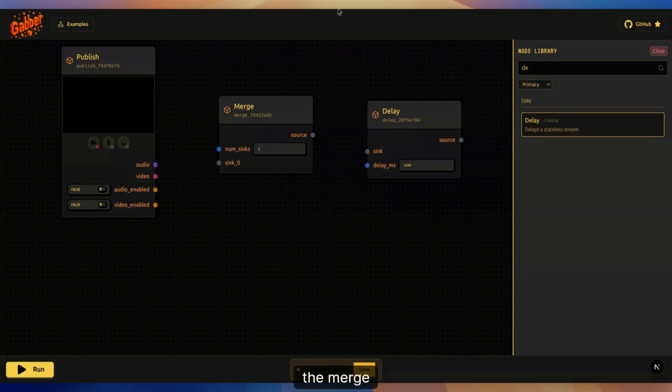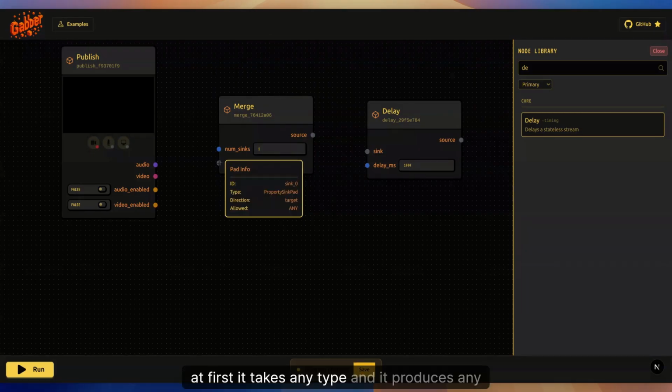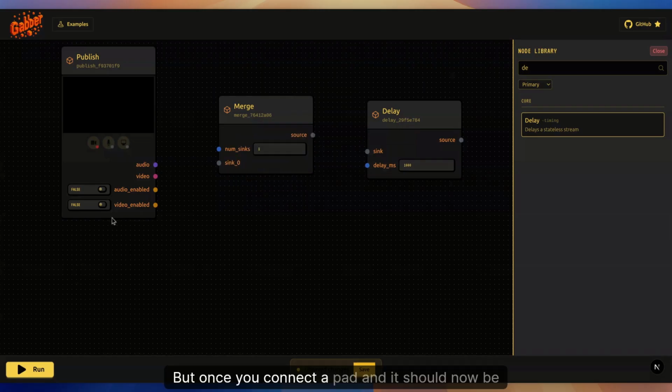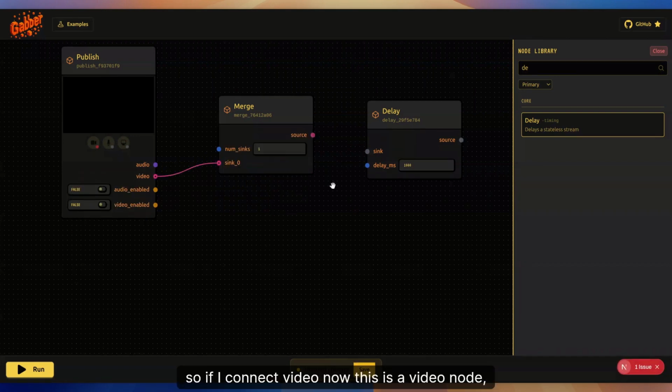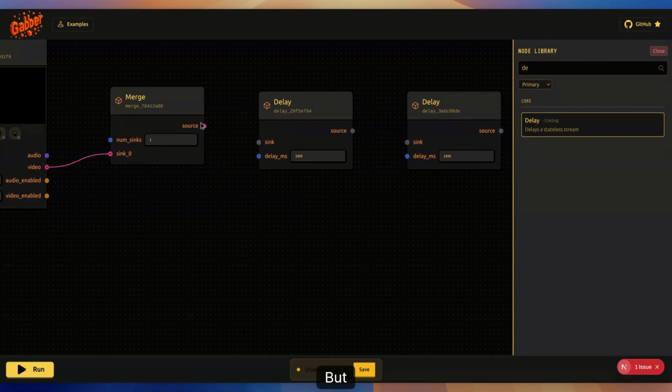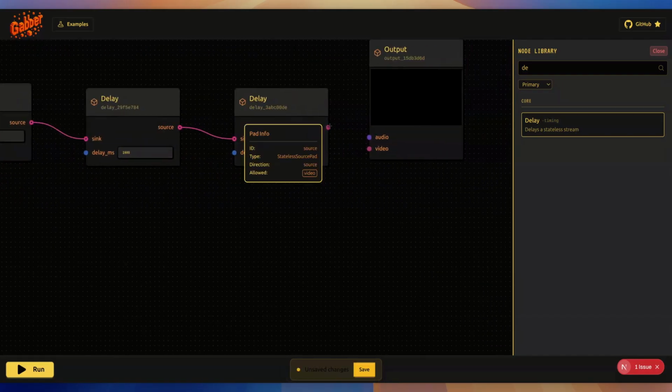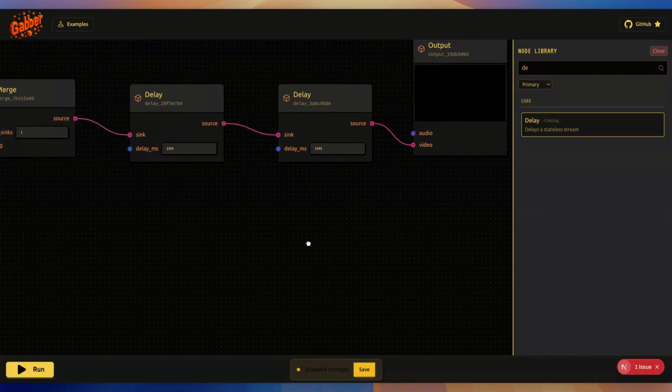At first, it takes any type and it produces any type. But once you connect a pad, it should now be locked to that type. So it's like a generic. If I connect video, now this is a video node. Same for delay. You can delay anything, but if I connect it, now it's video. Connect it, now it's video.